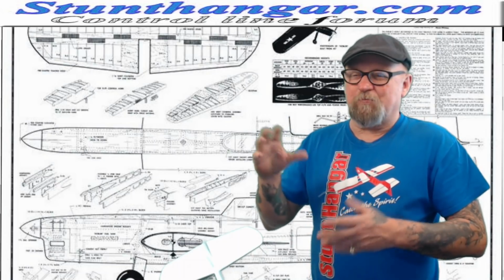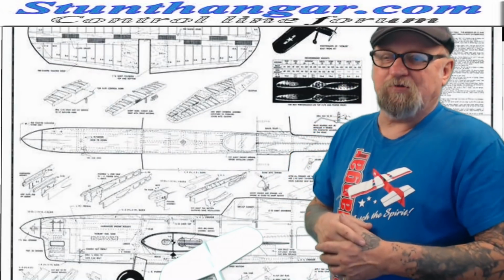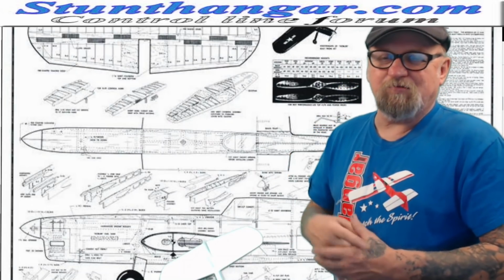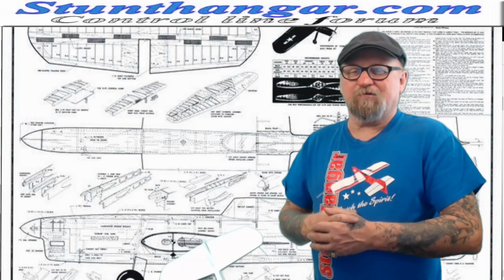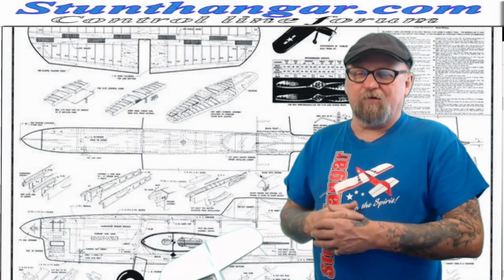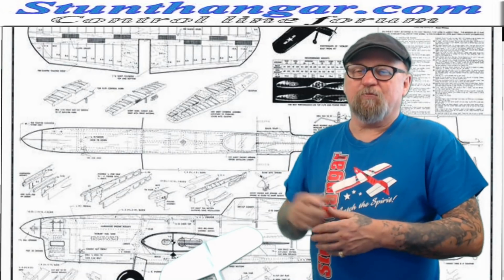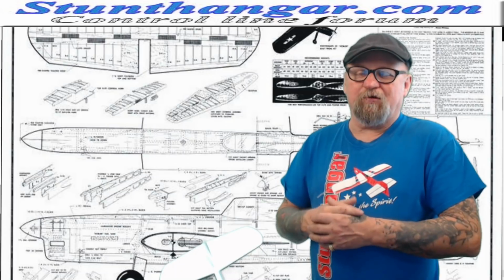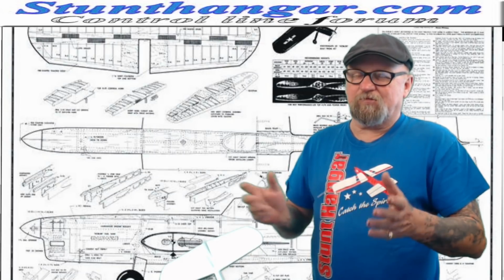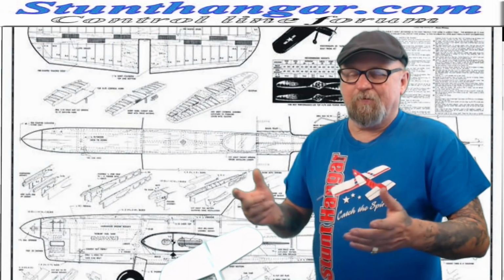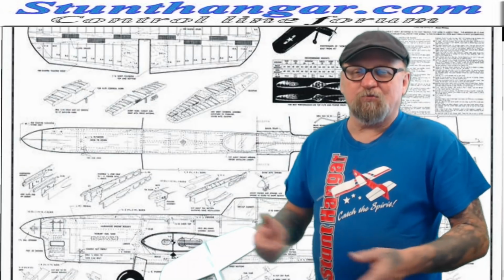You could just about tell what an airplane's going to weigh by the wingspan and the thickness of the wing. And unless the guy is really good, like Billy, with wood selection and being very stingy with paint, it's going to be about 1 ounce per inch.